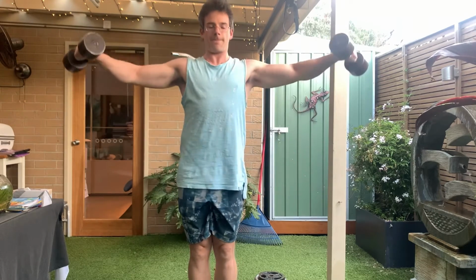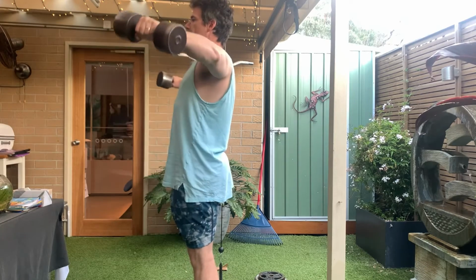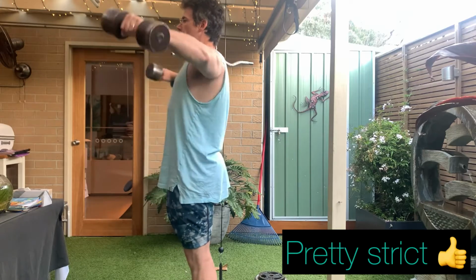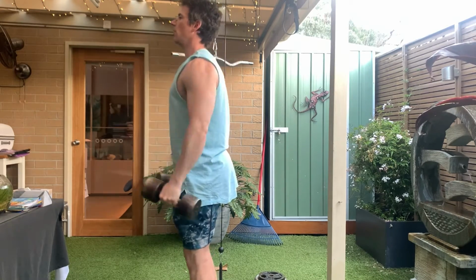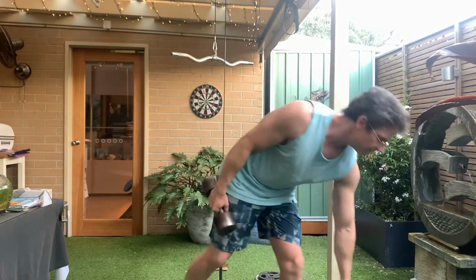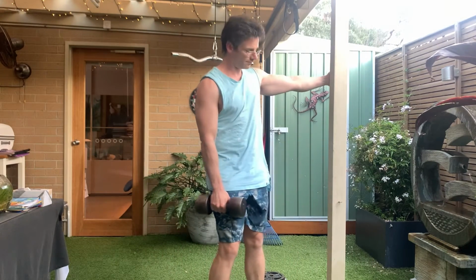Now, if we watch from the side, you're going to see that there's very little momentum happening in this movement right now. You can see that I'm just dipping forward slightly between reps, but I'm really trying to keep it under control. And the other thing that I want you to look at is my chest position. My chest position is quite high. Right? I don't want you to be leaning forward while you're doing this. Keep a high chest position, and that'll keep a lot of the pressure on the delts.